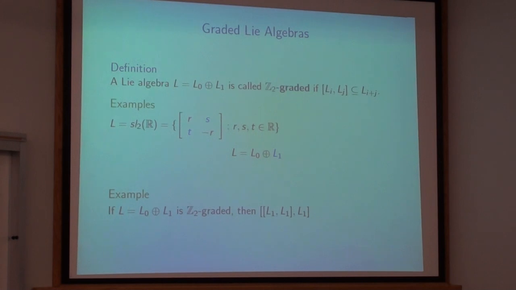Now, back to, I'm trying to get an example of a Lie triple system, right? Notice that this is an easy calculation which I want to discuss. So there's this easy check that L1 is going to be a Lie triple system. Notice that L1 is not a subalgebra of L, because the product of L1 with L1 sends us to L0, right? But it is a Lie triple system, because L1 and L1 gives us L0, and then L0 times L1 is L1. So L1 is closed under the operation, and it is a Lie triple system. So, in particular, these off-diagonal matrices give you an example of a Lie triple system. So that's what we just did. So there is a theorem due to Jacobson that every Lie triple system can be realized as L1 for some Lie algebra.